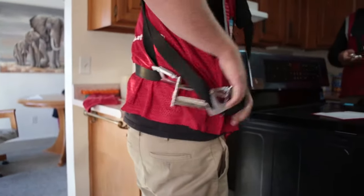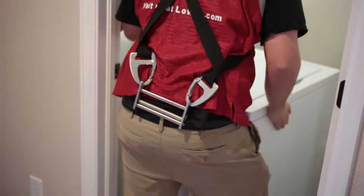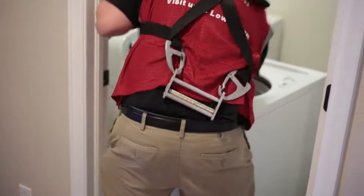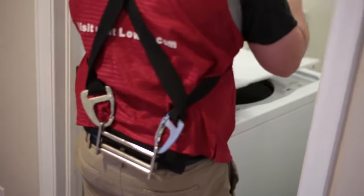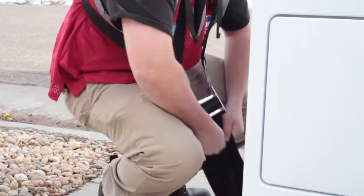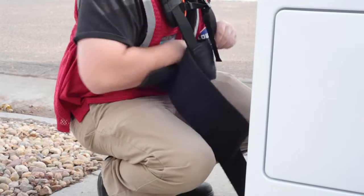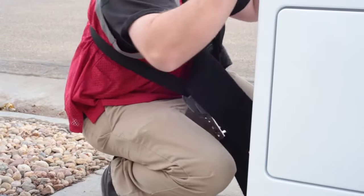Tip number 5. In between moves, the tension buckle can be clipped behind your back out of the way. This makes it easier when connecting appliances and ensures that the buckle doesn't scratch anything. Tip number 6. When lifting narrow objects, tuck the excess strap out of the way to avoid tripping. You can fold the lifting strap back through the straps of the harness.